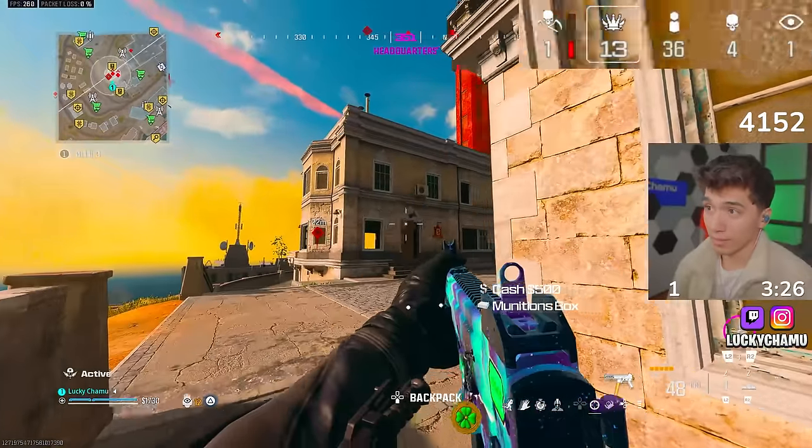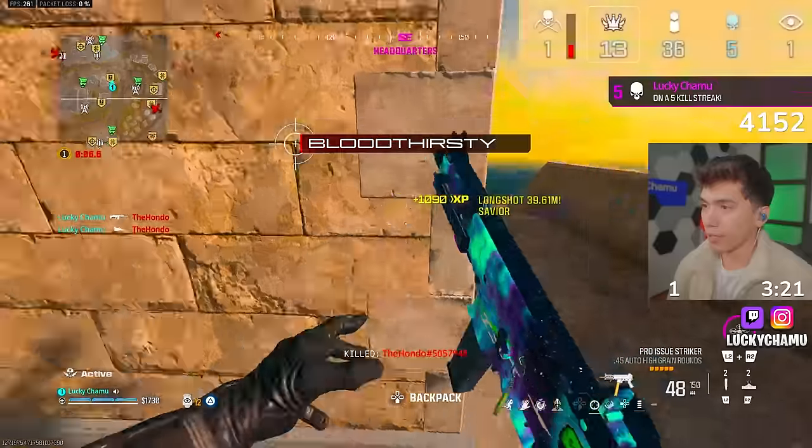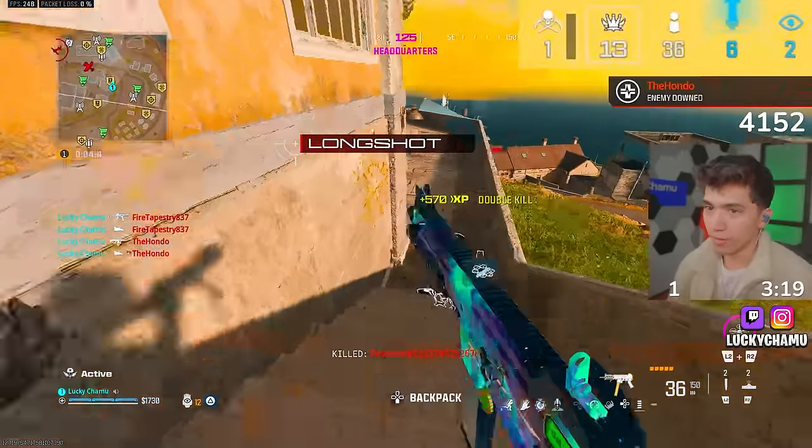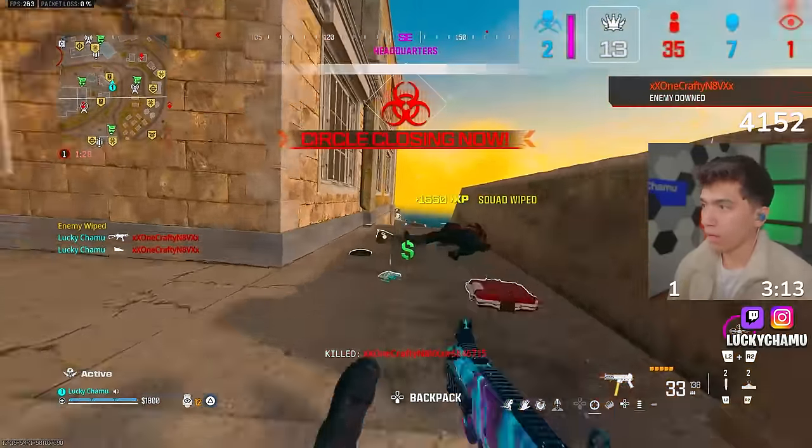How did you get in my lobby, bro? Look, you came out. I know you. I've seen you. You don't know me. You don't know me. I know you. What's up? A lot of loud voices.